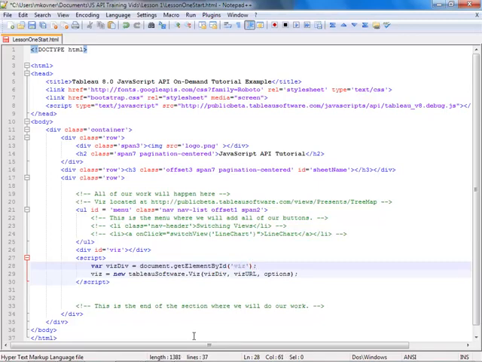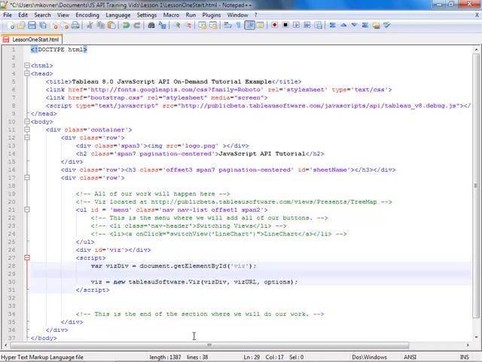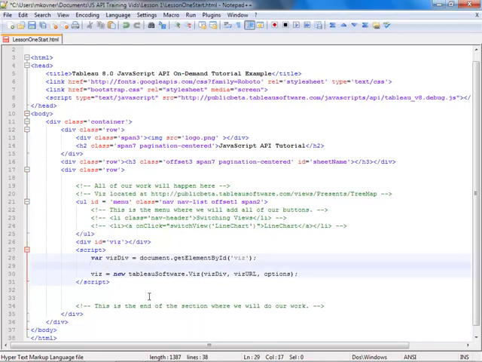In this case, it's called viz, semicolon, and we're good on visDiv. The next variable is called visURL. And this is just a string of the URL that we'd like to embed.